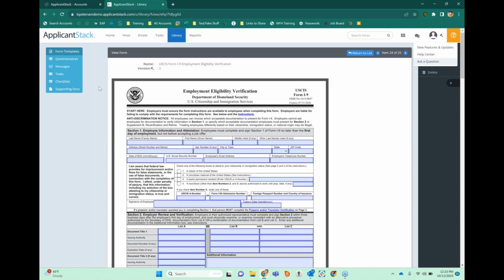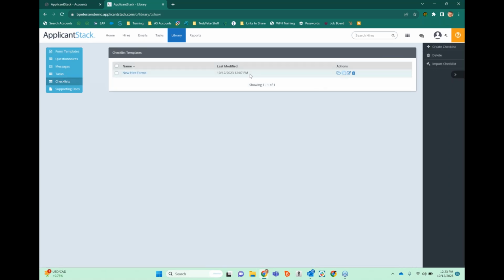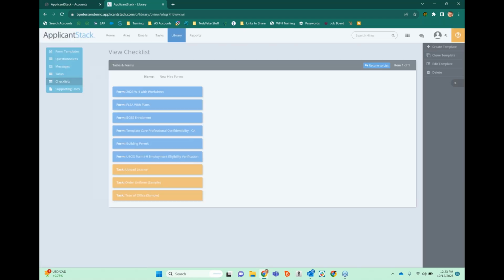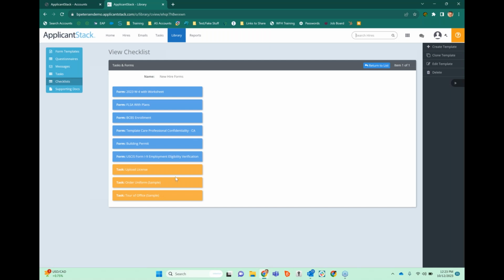Okay, so if I were to navigate to the checklist section of my library and click on the name of the checklist that I have, I can print this web page. But I think what you're asking is, can we print all of the PDFs associated with this checklist at once?